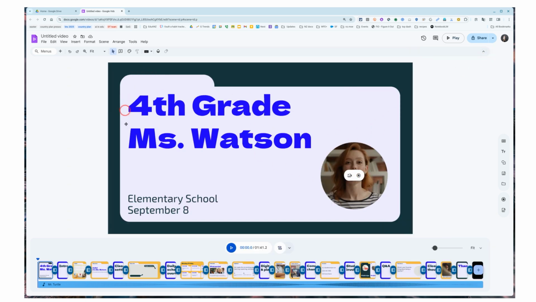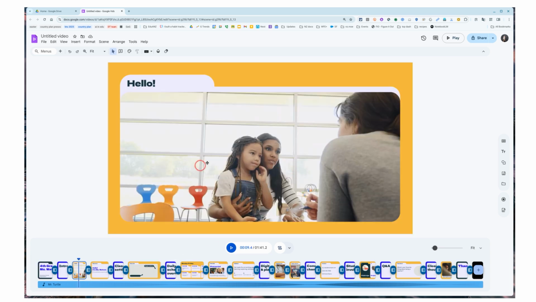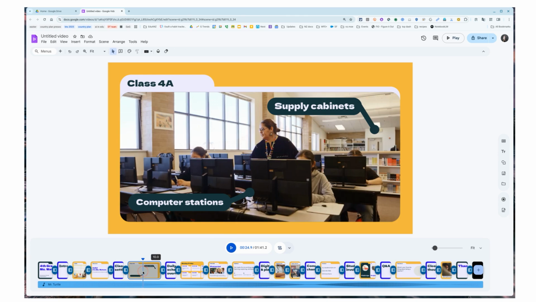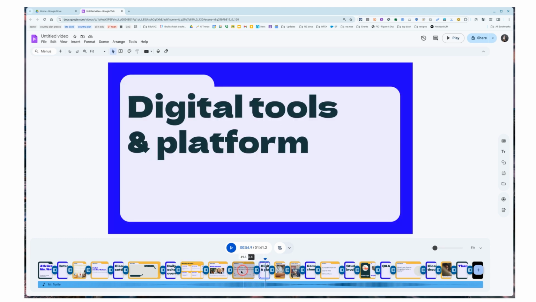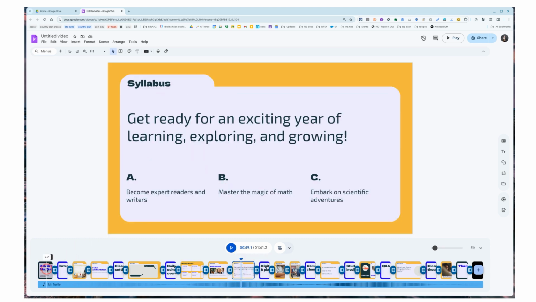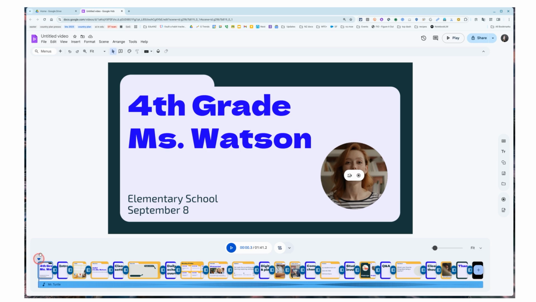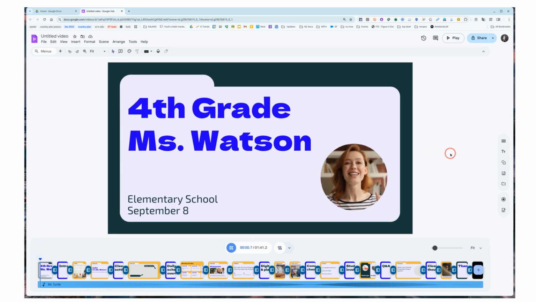On here, we have our scene, and our scene is set up as a template. Now, this picture is a placeholder. You can see I've got select a video and I've got record a video. So I can actually drop a new video into there. Here is a placeholder image. I can do the same thing here. I can change that. We move through, you can see each scene has a whole lot of placeholders sitting in there that we can choose to edit if we like. So I'm going to go back to that first one. Now, if I play, this is what the template's going to look like.